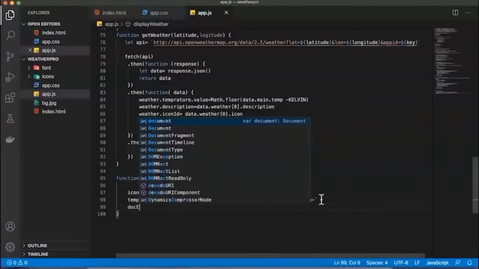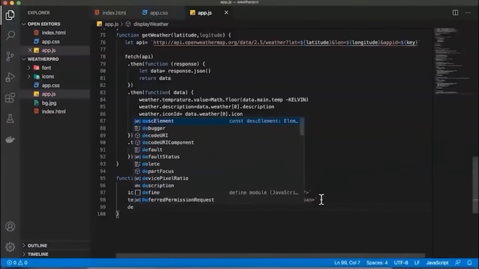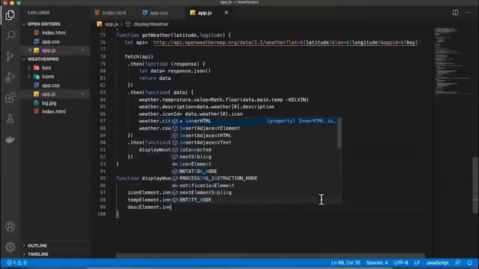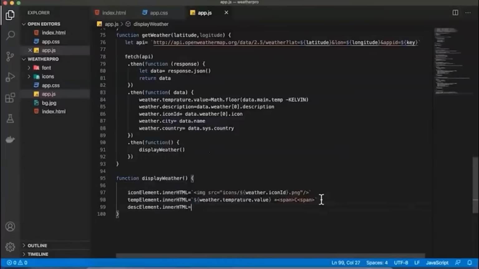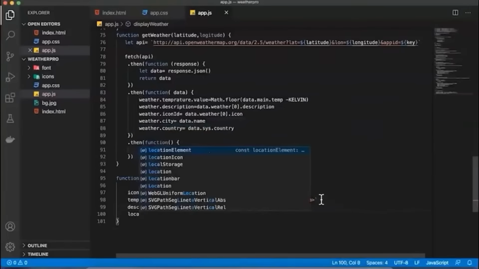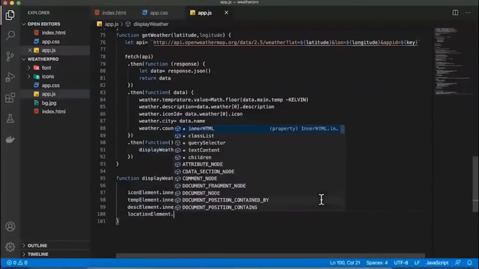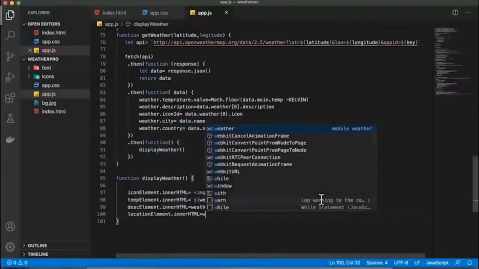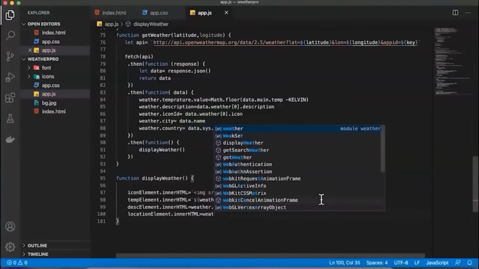so we have DAC element. So we have a call DAC element dot inner HTML equal to weather dot description, and last but not least, location element dot inner HTML equal to what?